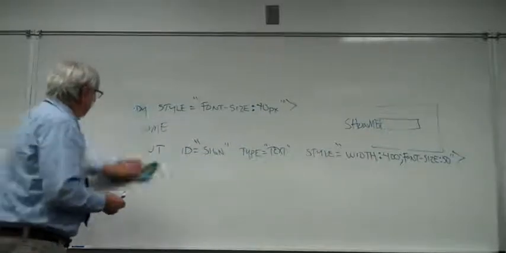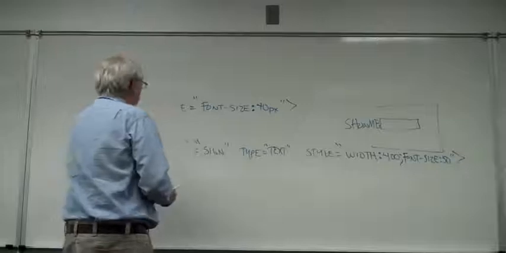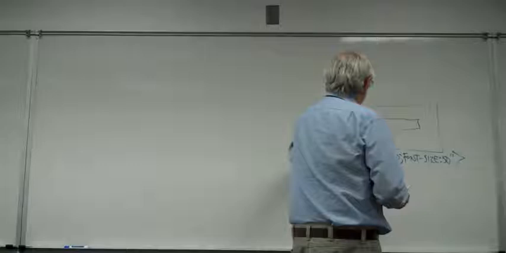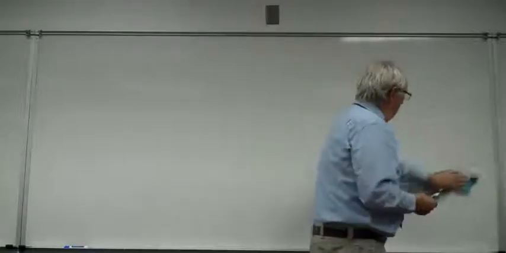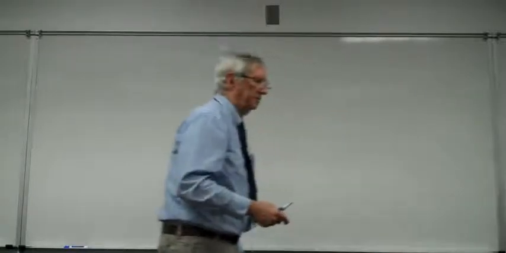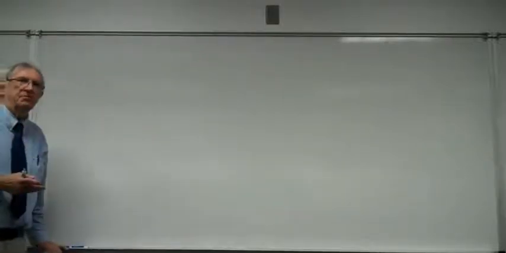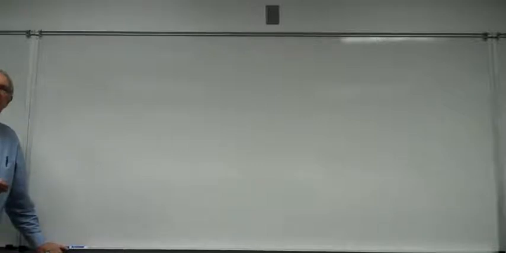Now, let's do a program. I'm going to write a program, and here's what it's going to do. It's going to ask you for two numbers. So you type in two numbers. Then it's going to give you 3 buttons. And one button is going to allow you to add the numbers. The second button is going to allow you to multiply the numbers. And the third button is going to allow you to divide the numbers. Okay? So let's read one program.